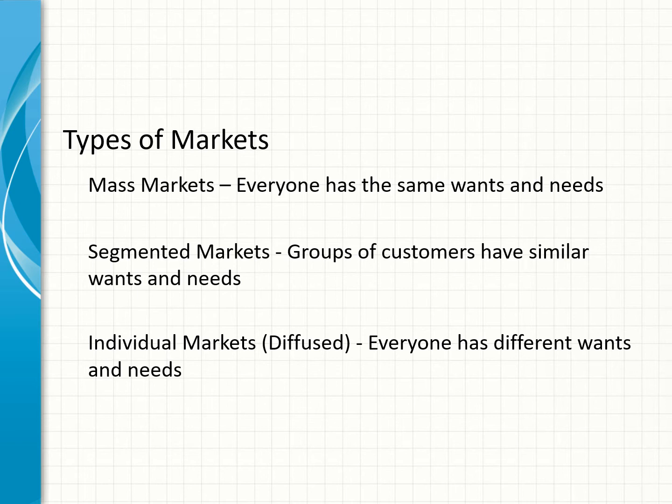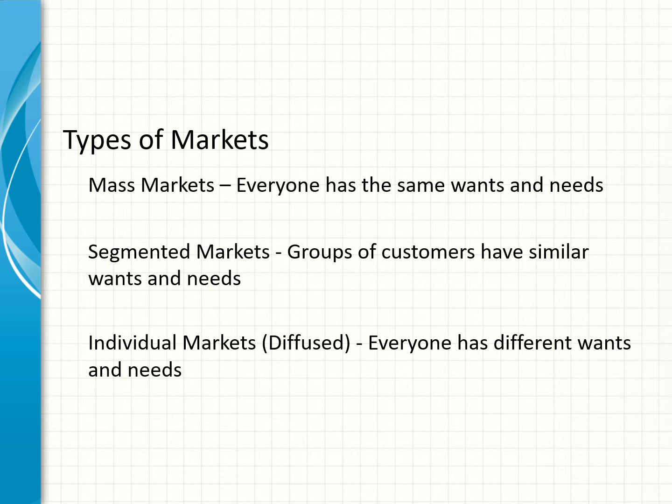So pencils doesn't work. Well, let's go to the other end of the spectrum for a second. Let's look at individual markets where everybody wants something different. This would have to be something that's a very customized market. How about housing? Well, no, housing's not a good example because there are lots and lots of tract homes. And in fact, here in Las Vegas, you'll notice that some home builders build the same homes over and over and over again, just in different locations in the city.